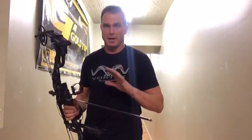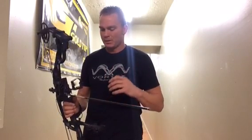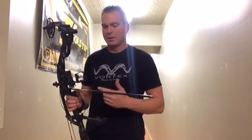But this bow, I will have to say, the new turbo tunes phenomenal. In my opinion, that hasn't been their strongest point over the last few years. I'm impressed with this bow as far as the tunability goes. Now, what we've done is we've set it up for 70 pounds, 30 inches in draw length. We've got a 350 grain arrow.